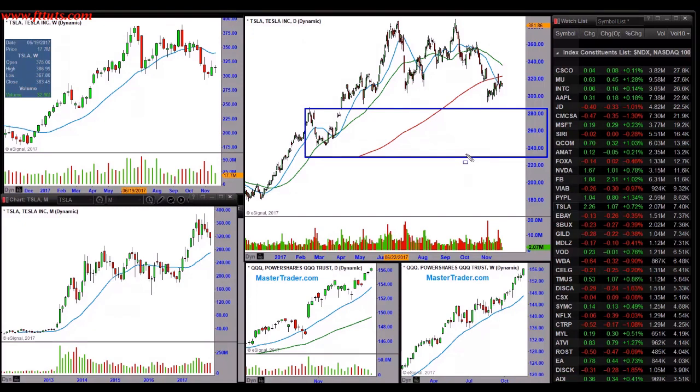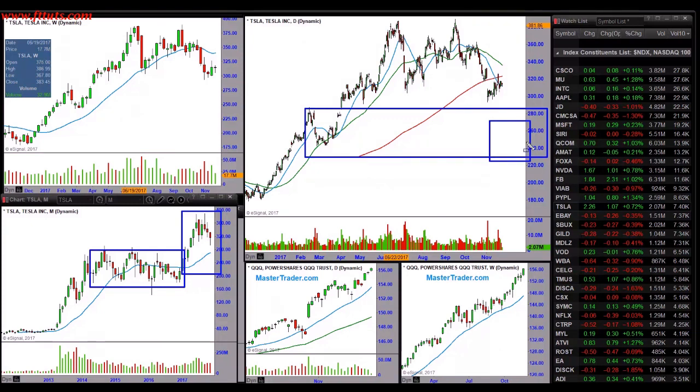I like it when it comes together with a reference point. So somewhere in here is where we would start looking for a daily pattern to set up, a bullish pattern to set up based on our monthly being in an uptrend. And notice the big base that occurred over the course of several years, and then the breakout, and now it's correcting, and now we look for a bullish pattern to happen here.